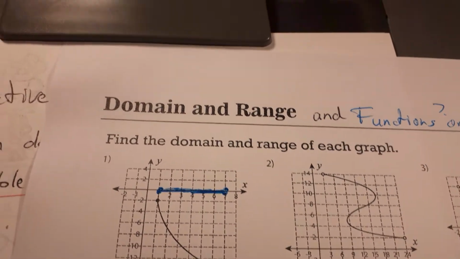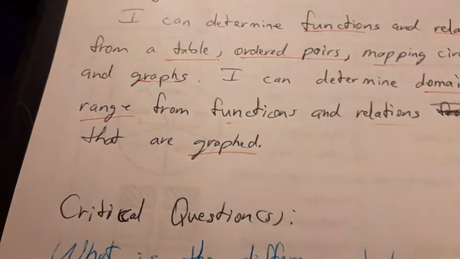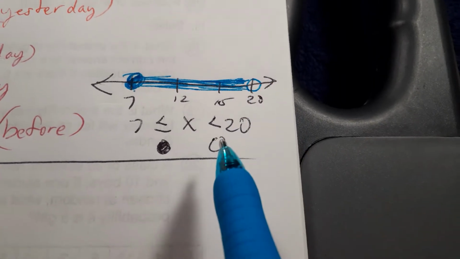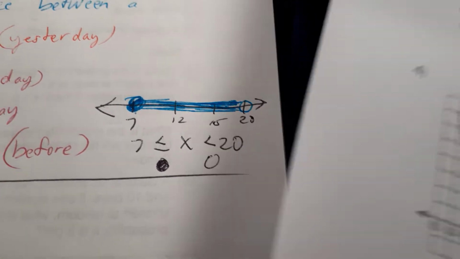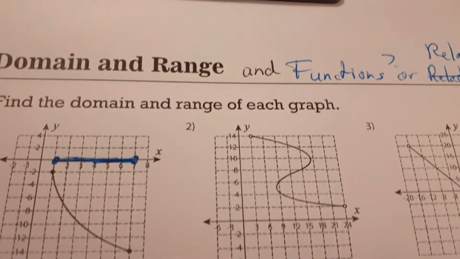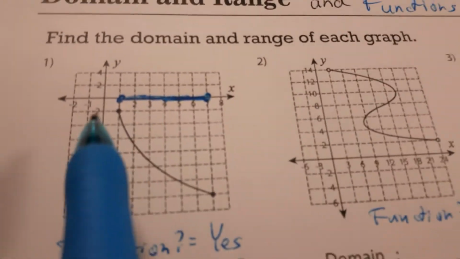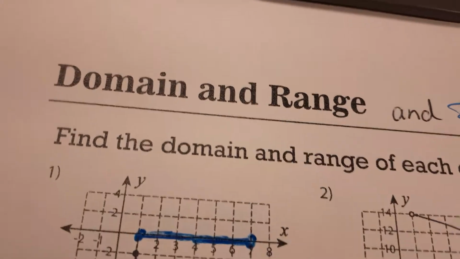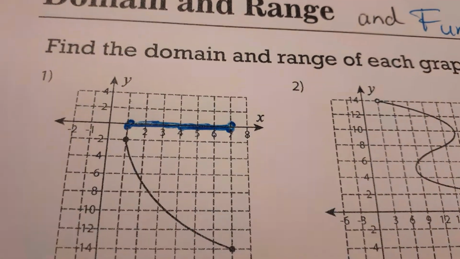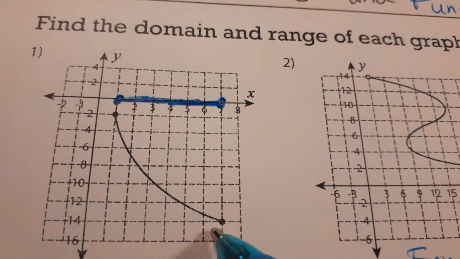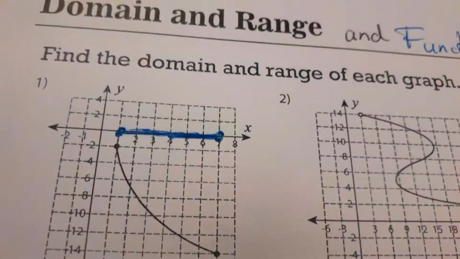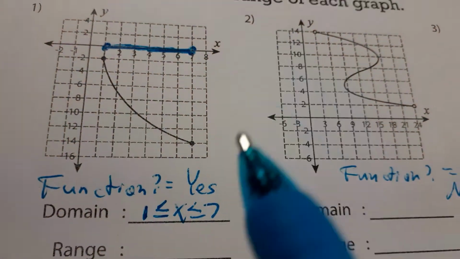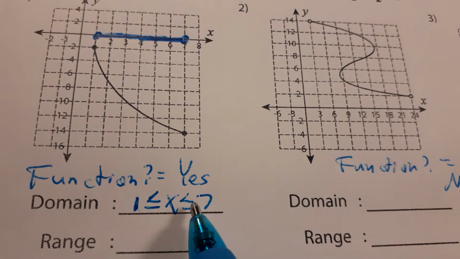All right. Since it's closed, remember that in our mini warm-up right here, if it's closed, it gets the equal sign. If it's not closed, it gets the inequality without the equal sign. Okay, so this means that x is any number greater than 1. All right, so we're going to include the equal sign because it's closed there and it's closed there. It's closed over here on the right, closed down here. Okay, so this tells us what we do here. So this also gets the equal sign for the 7. So x is any number between 1 and 7, including 1 and 7.